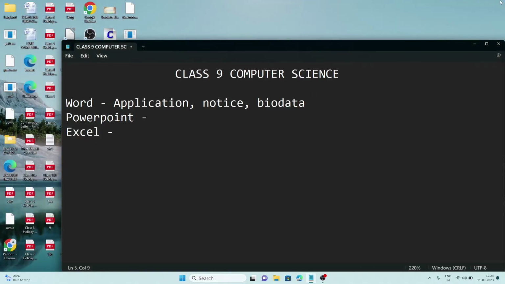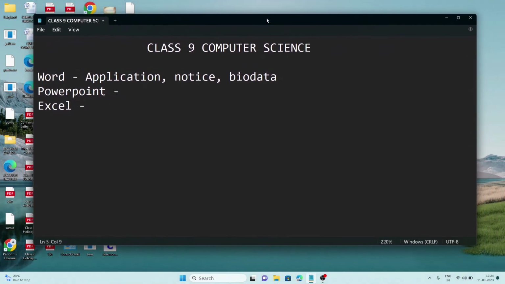And for the oral examination, see all types of short answers, especially chapter 1 and shortcut keys. I think all chapters are required. No one can give you a common answer for the oral because it totally depends on the teacher who is taking your practical. If the mood is good, then you may get easy questions. If your teacher's mood is not that good, then you might get some hard questions.